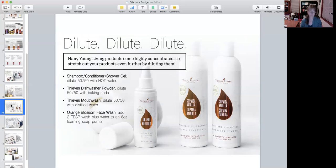So any of our shampoos, conditioners, shower gels, these are so, so thick. So if you decide not to dilute, you only need the teeniest bit. But if you dilute, we put them into 2 separate bottles and top it off with water, give it a good shake to combine. A lot of times I will turn my bottle upside down and let it sit overnight and then flip it back over. And that gets it all nice and mixed up.